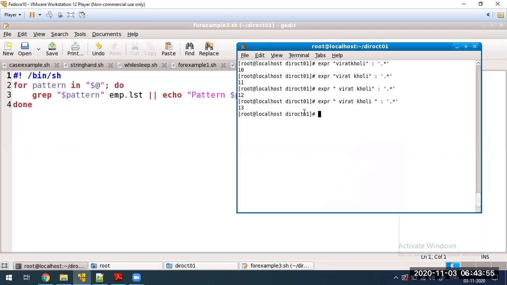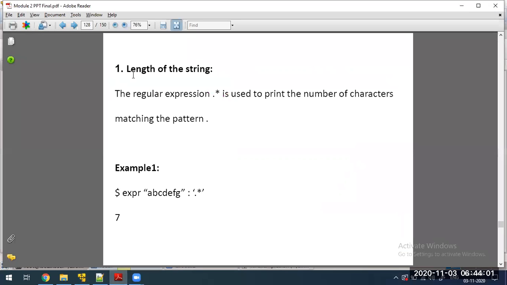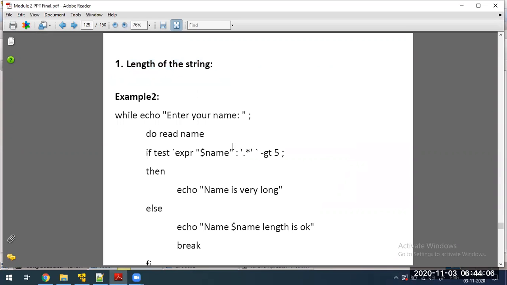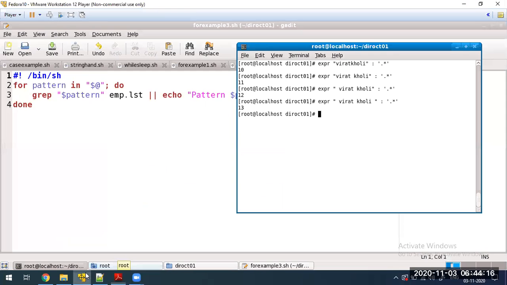That will give you the count. This is how you can get the length of a string. Even you can see, I think already that program is there.